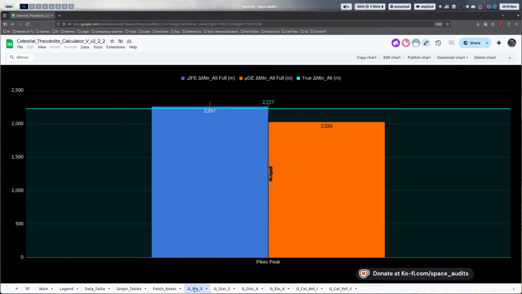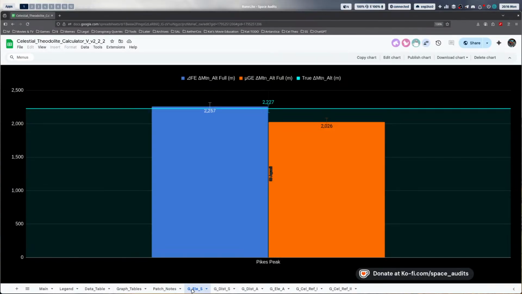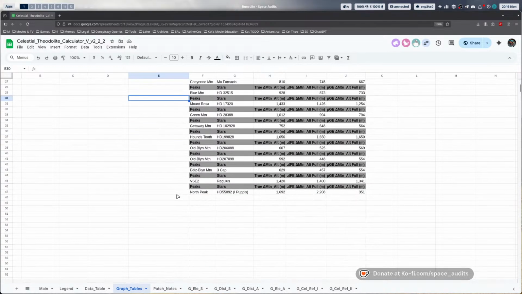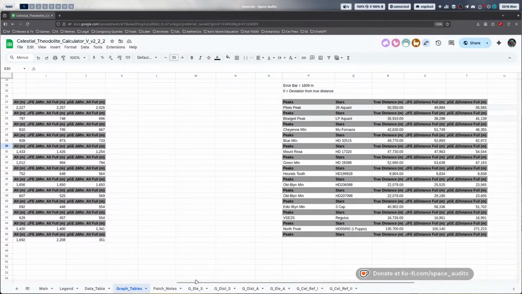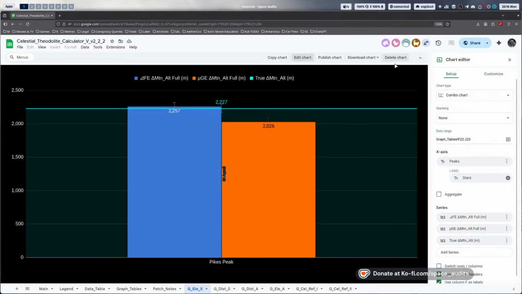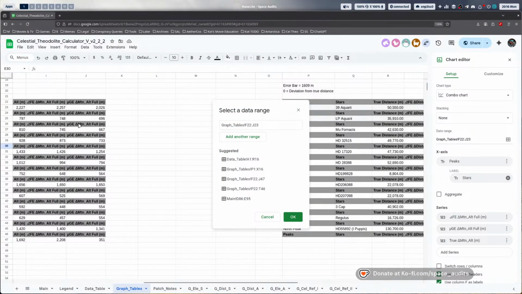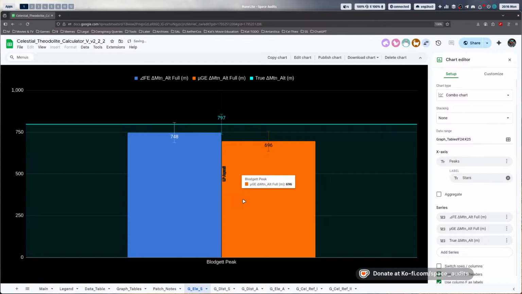So the way that the graphs work, when you download your own copy of this, there's a graphs table here, and you could pull data here and use these solo tabs here. So if you want elevations, you can come over here to the elevation tab, and these are elevations, and then distances are over here. And you can change the data range here. So we're doing Pikes Peak now, but say you wanted to do Blodgett or something, you would just highlight these, go down, press enter, and then it would show you Blodgett Peak. So that's how you would do the comparisons for those there.